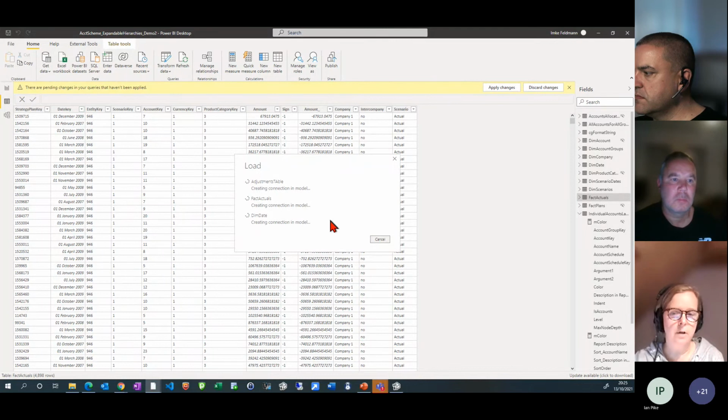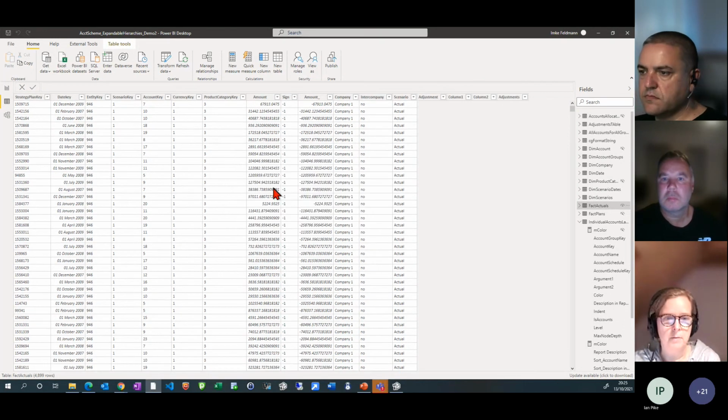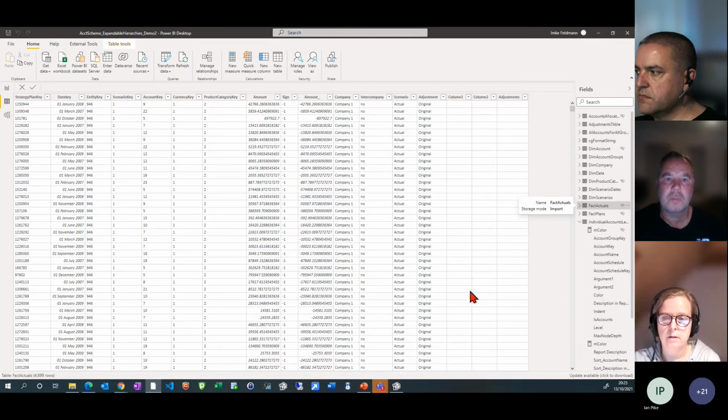That allows you to see your figures in their original state or with journal adjustments. But that's basically just a matter of adding additional lines to your actuals table, and doesn't affect the modeling itself.